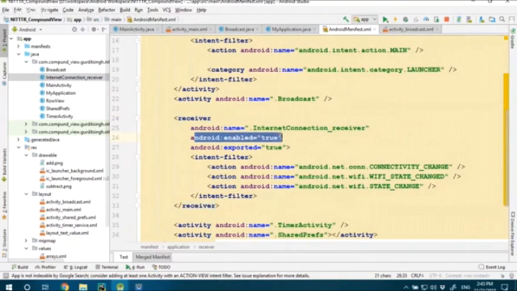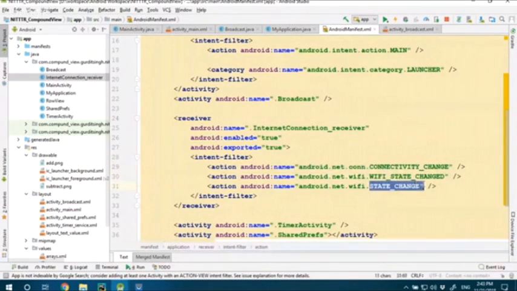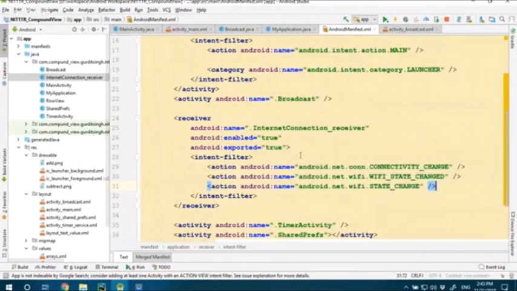Here we are saying it is enabled true, and it is calling on any connectivity change, Wi-Fi state, or state change. These are the three kinds of connectivity status or actions that have to be called whenever this receiver receives anything. So let's take a look inside the internet_connection_receiver.